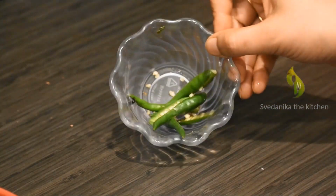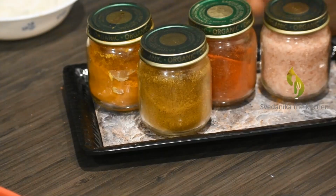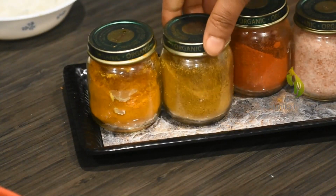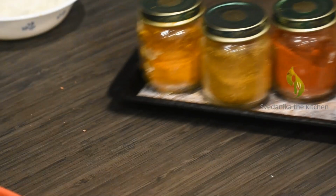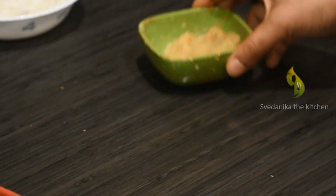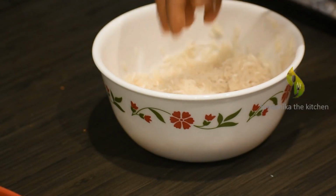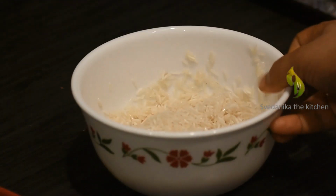Half cup mint leaves, 4 to 5 slit green chillies, 1 cup thinly sliced onion, turmeric powder, garam masala, chilli powder and salt, ginger garlic paste, 1.5 cup basmati rice. Here you can use regular sona masuri rice too.